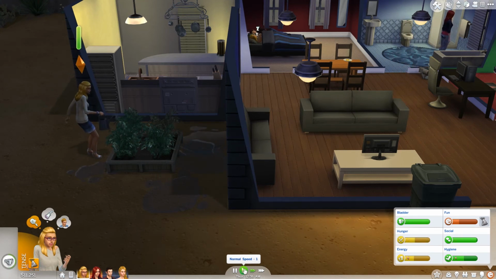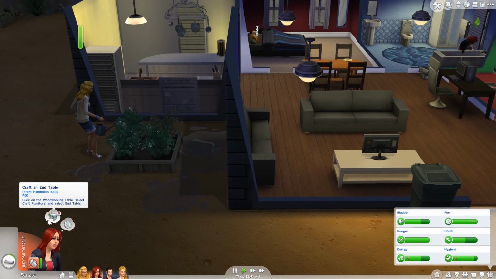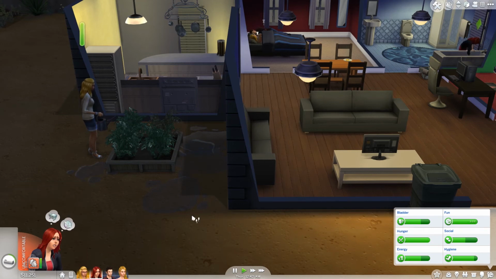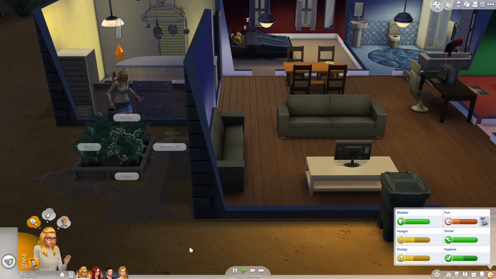Not too sure what Natalie's issue is there. You are uncomfortable. You want to craft an end table. Click on the woodworking table. We don't have a woodworking table. Maybe that is something that we're going to need to get in the future. It is one of the crafty items that you can get. Hey, Elise has reached level 2 now in gardening, which is fantastic.